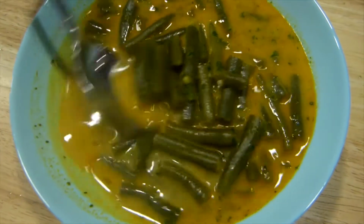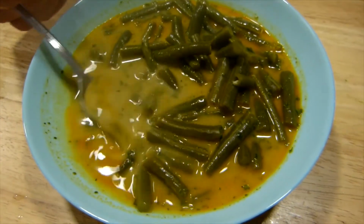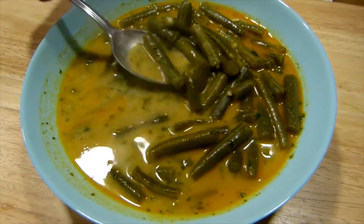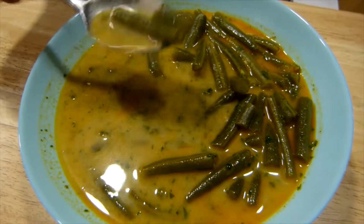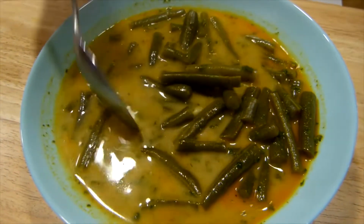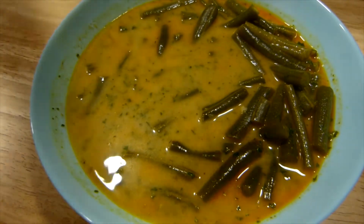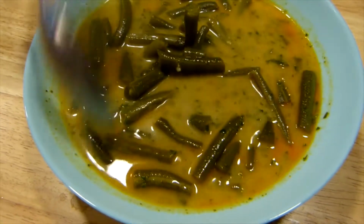So this type of soup is usually paired with something called fasírt, I guess. It's ground meat patties. Also, this is a very kid-friendly soup because this vegetable is very tender and soft, and it's a very mild tasting soup. So let me just taste it. Perfect.